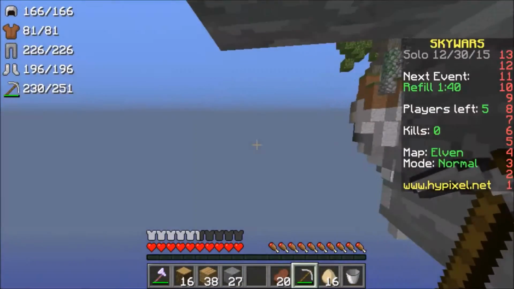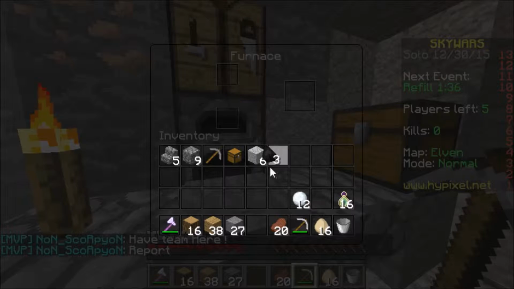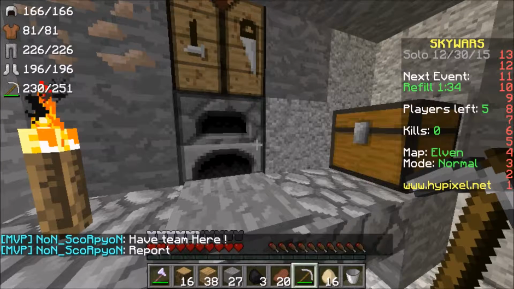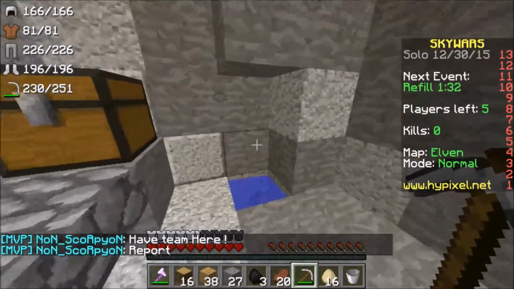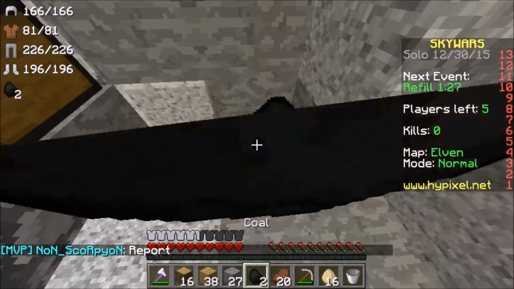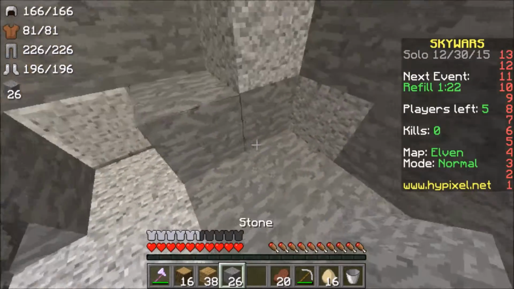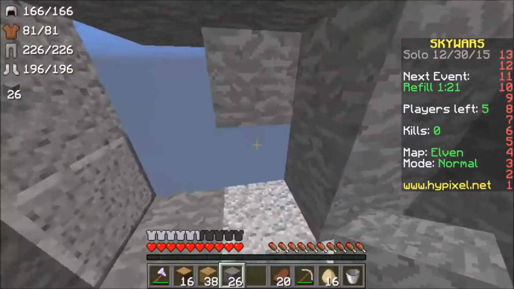Oh, that's a beautiful view. Alright, so here we go. Coal, right there. Oh my goodness, my chat is on. Hopefully they don't say anything bad, or I'm going to have to block out their stuff. So now we need to heat this water by throwing in some heated coal, and we're gonna block the heat coming up from it for a little bit.